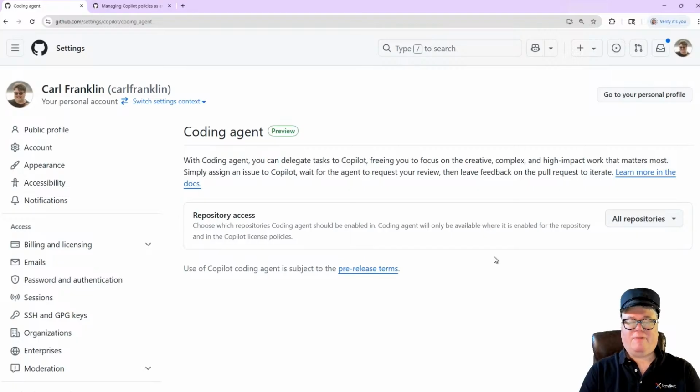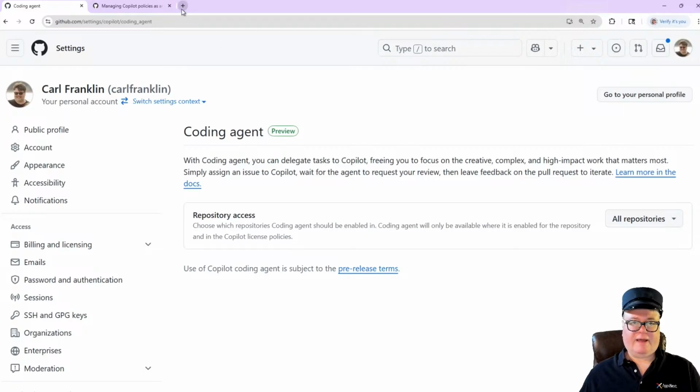Now there's an important thing to talk about right here that came up from a customer of mine. They were concerned that even though they're using a private repository, would the Copilot agent use the code generated to train itself? In other words, is it possible that somebody else could end up using your code or seeing your code that the agent created, or even your code in general?